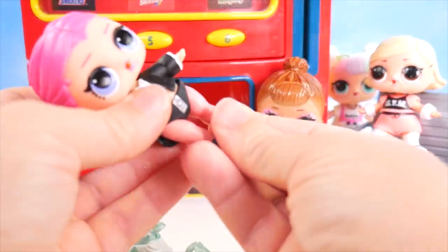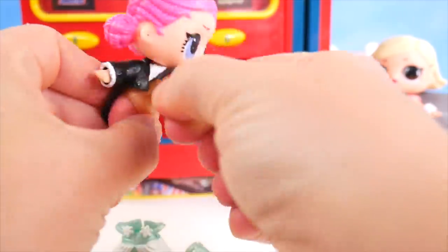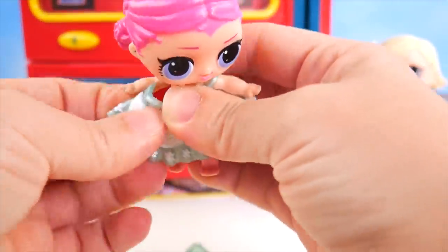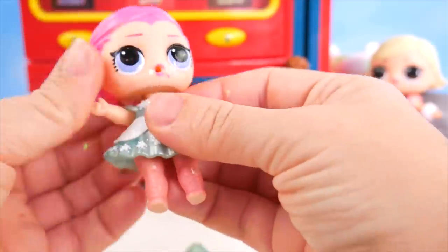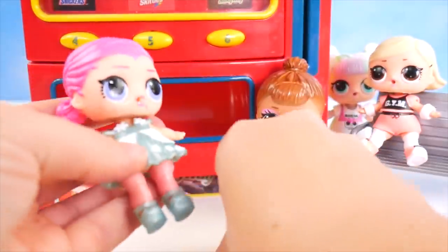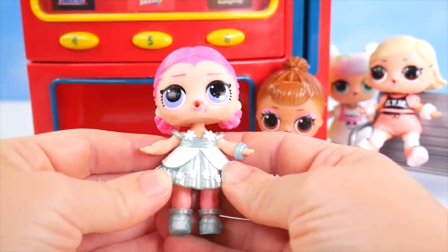Come here, Countess. Let's get some new style on you. Let's get you all dressed up, maybe for a big fun party. Ooh, won't that be fun? Okay, so here is the dress. It's a beautiful kind of bluish green with these flowers on it. Oh, Countess, you're so adorable. Let's get these shoes on. They'll help complete the outfit. Like that, and your bracelet for a little extra something special. Look how pretty you are.